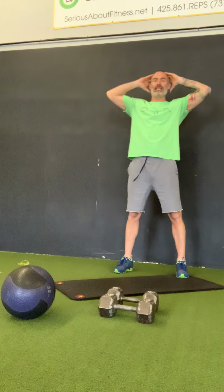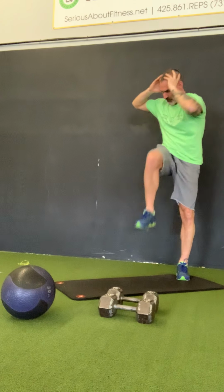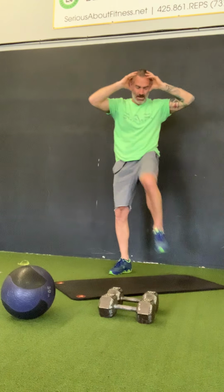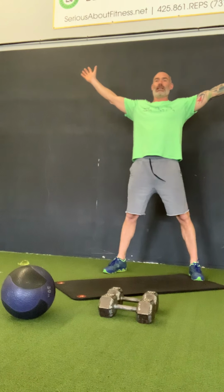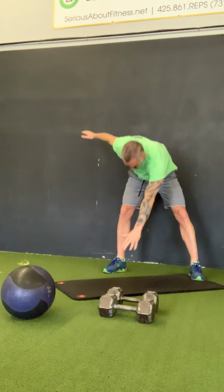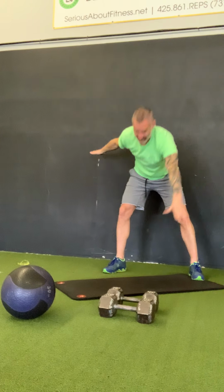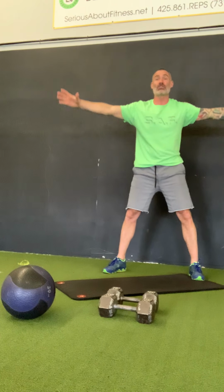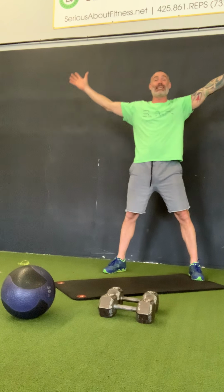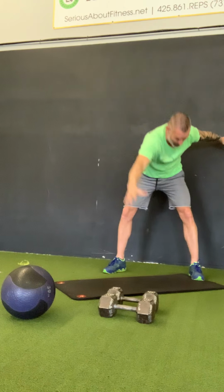Standing runners, runners, elbows, knees. Ready, go. 1, 2, 3, 4, 5, 6, 7, 8, 9, and 10. And breathe. Last one is your Jack LaLanes. Ready, go. Big and slow. It is not flop over, get up. It is rotation and functional movement and stretching and engaging and standing tall. In the fitness world, what goes all the way up can consistently be able to go back down. People that get in trouble accidentally don't go all the way up.